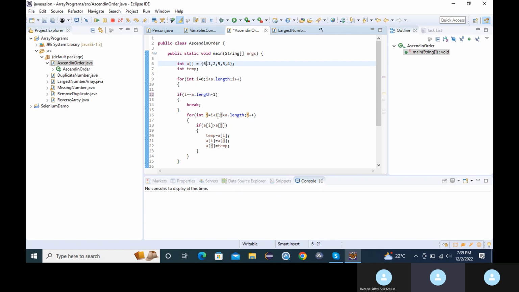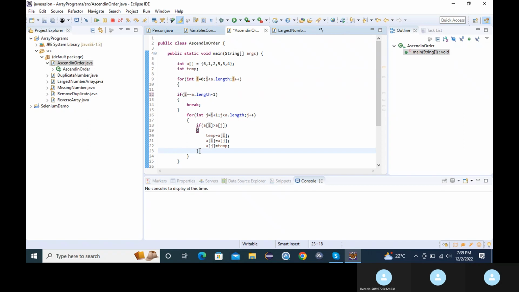So it will be 1. So a of 1 means 1. So this for loop is set up in such a way that one by one this i will be incremented, and for every value of i, one value from this array will be picked up, and that value will be compared with the next values available in the array with this for loop.